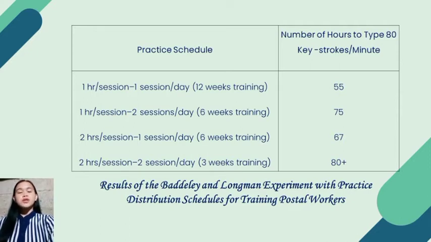So the other 3 groups required additional practice time. So it is interesting that those in the most massed schedule group, which practice 2-hour sessions each day never achieved this goal, which is katong 80k stroke bitaw per minute. And after 80 hours of practice, they were still doing only a little better than 70k strokes per minute.